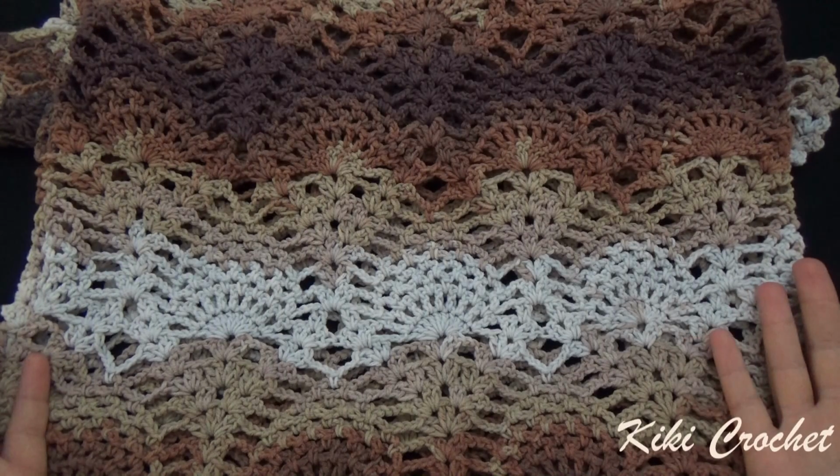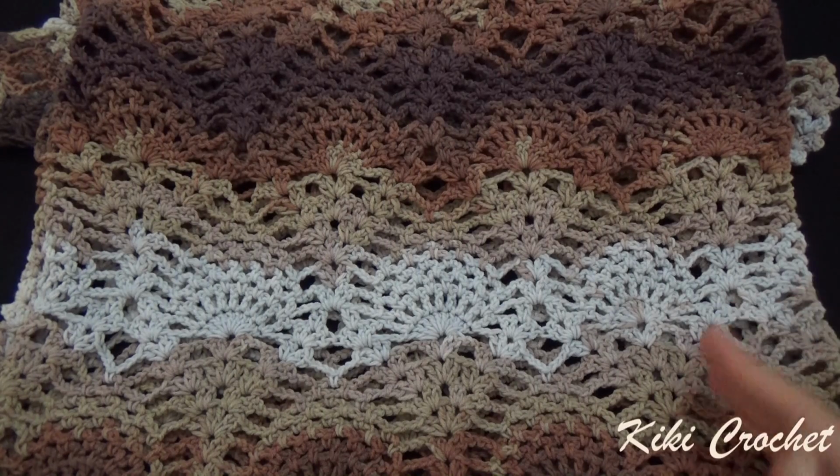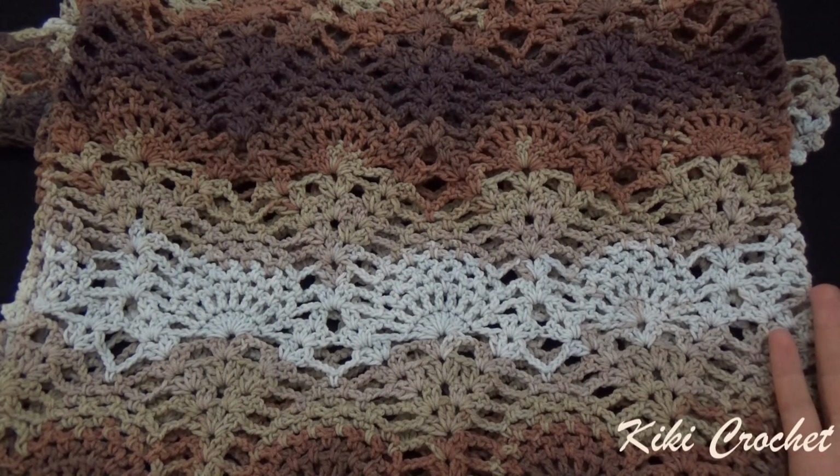Okay, so this tunic you can wear over your bathing suit in the summer. You can wear it in the spring, in the summer, in the fall with a spaghetti shirt on the inside. You can wear it over jeans. You can wear it any way you prefer. If you make it a little longer, you can wear it as a dress as well.